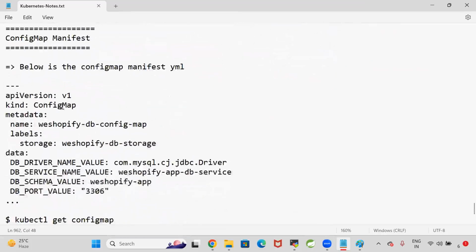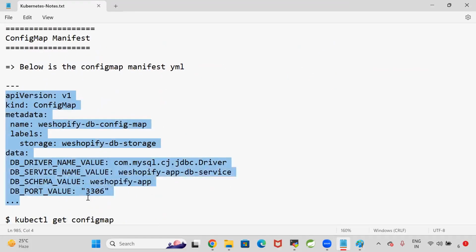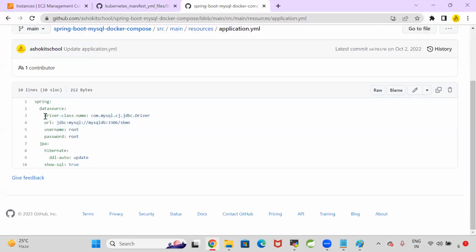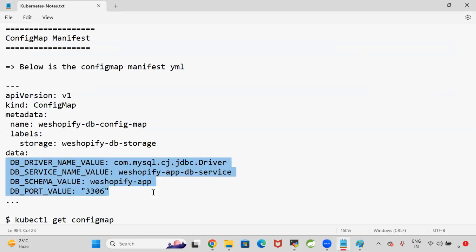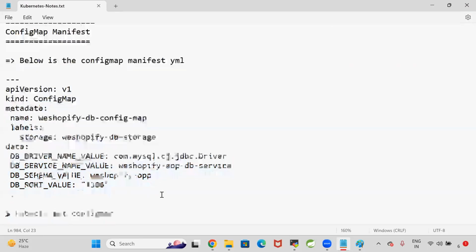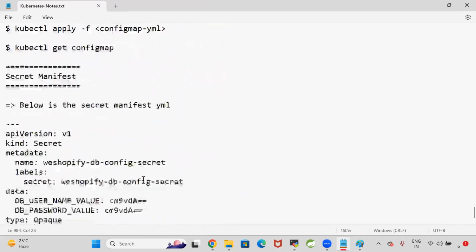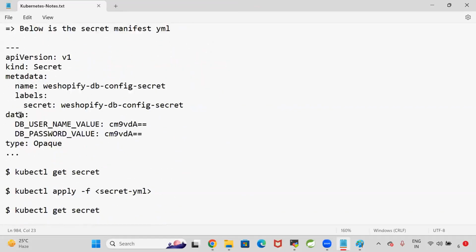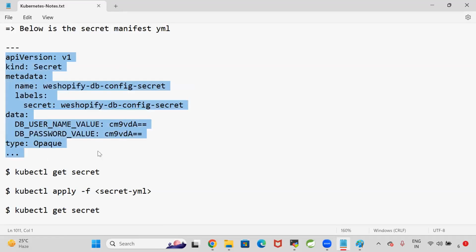So config map is used to mention the data that is required for the container at runtime. Earlier, if you see in my project, driver class, URL, username, password, everything is hard coded. But now I'm configuring those details in the config map. Username and password will be confidential data, so those details I'm configuring in the secret.